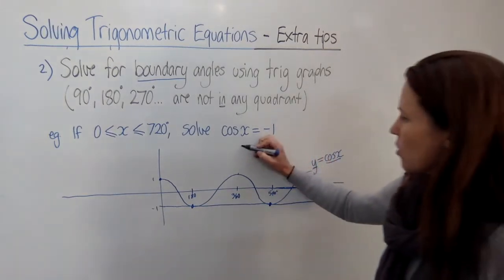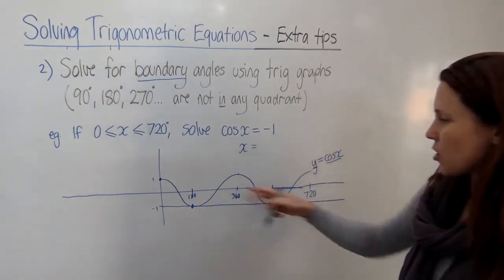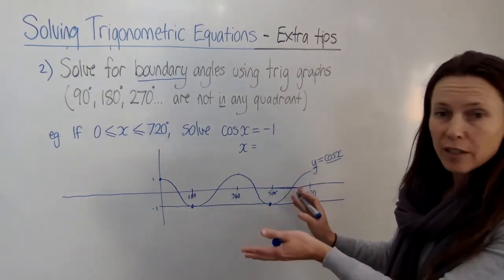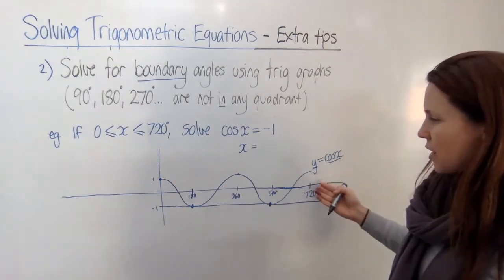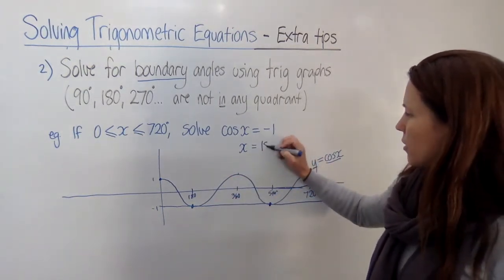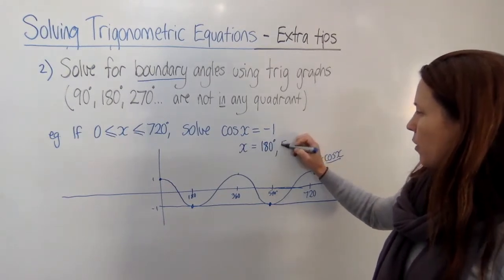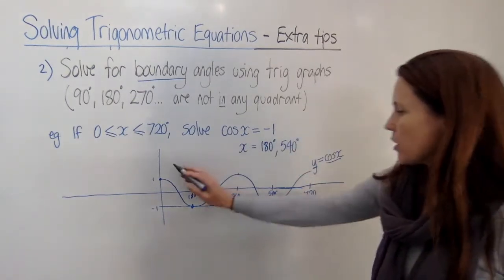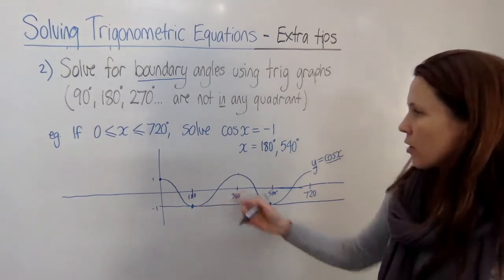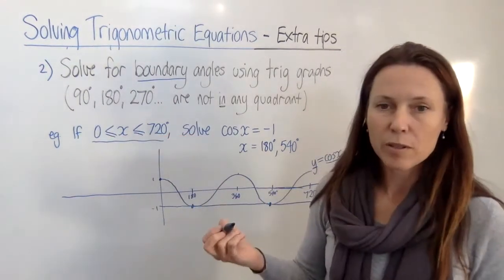So we can solve this one really quite neatly and easily just by drawing a graph, and this is a perfectly acceptable way of showing your working. If you put this in your HSC exam, an examiner will think you know exactly what you're doing. x must be 180 degrees or 540 degrees. And you can be really sure there that it only touches that line twice, so you can be convinced that you've got all of the solutions.